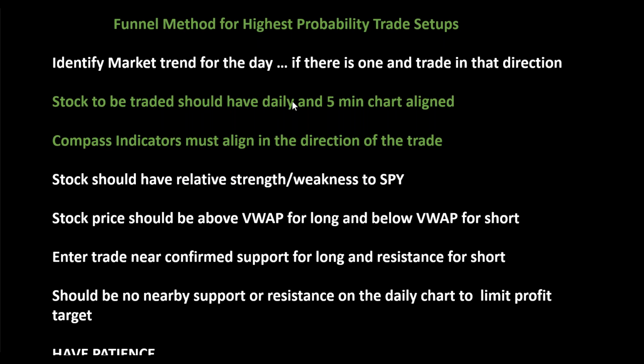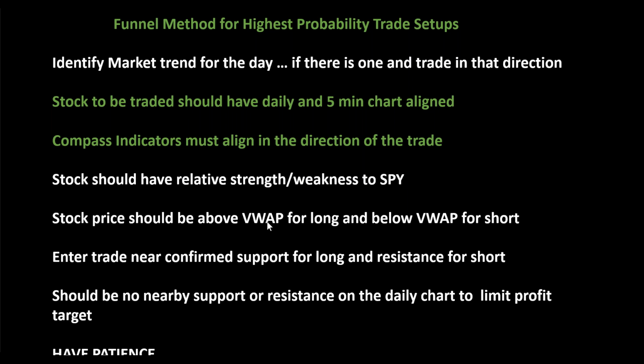So again, here's the funnel method. This is just written out, basically the highlight in green. A stock to be traded should have a daily and 5-minute chart aligned. The compass indicators of the SPY Super System indicators must align in the direction of the trade. If you're trading 5-minute candlesticks, by the way, one thing to understand is you should never trade a stock long if it's below the VWAP.